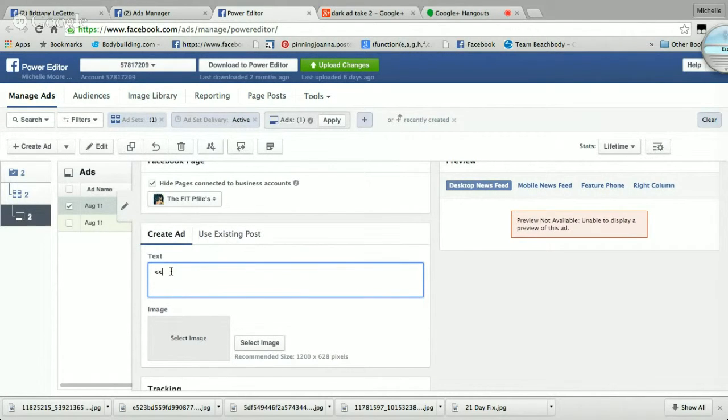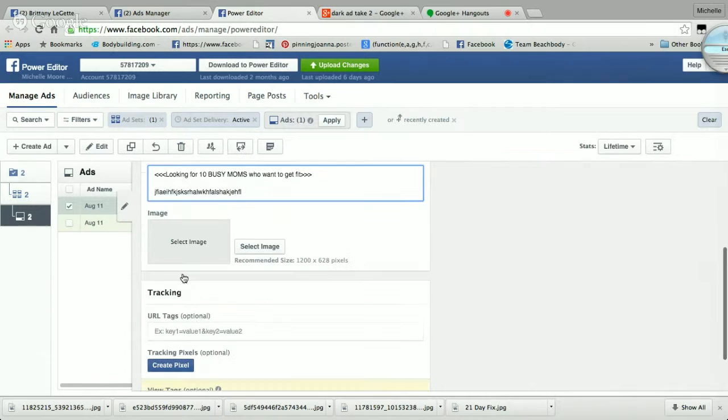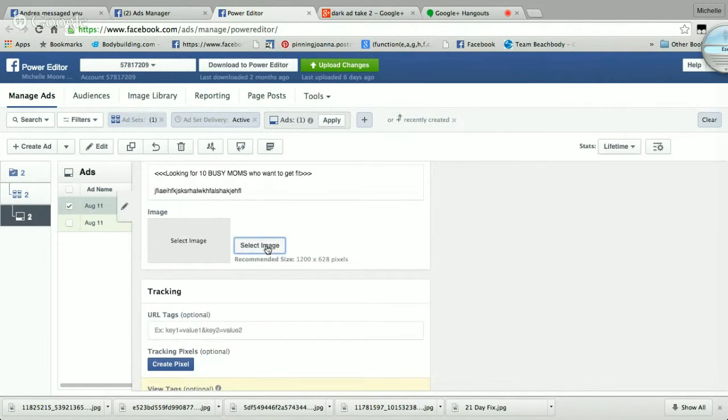And here you want a really catchy line, looking for 10 busy moms who want to get fit. I might do something like that, and then all my text is going to be underneath there. Then you're going to select your image.